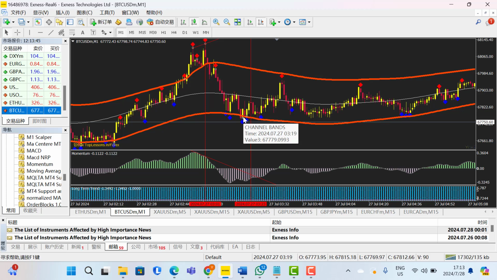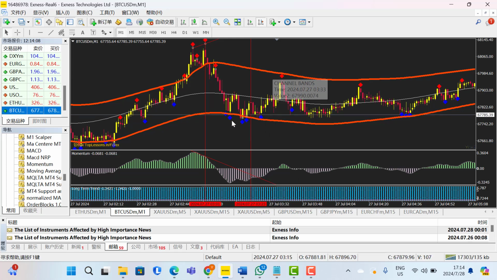Now let's move to our second trading entry. This is the line, I guess you are watching this. Again, this is a buy entry. The price has touched the lower band. The first condition is met. Second, the blue diamonds appear at this level. The second condition is met. The momentum indicator must not be far away from its central line. Now we are looking for the buy trade. So the momentum indicator is currently below its central line, and make sure that this is not lower than minus 0.40 level. If it is lower than minus 0.40 level, the higher the better.